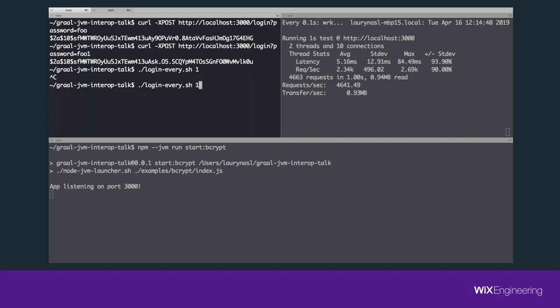Well, what if that user tries to log in every 0.1 second? It just sends the request, gets the response, then sleeps for the number of seconds I put in here, and so on. So if we try to do it every 0.1 seconds, now we see that we've taken a significant hit to our requests per second, and if it doesn't wait at all and just does requests back to back, where at any one point there's only one login request being processed, we really lose our performance here.